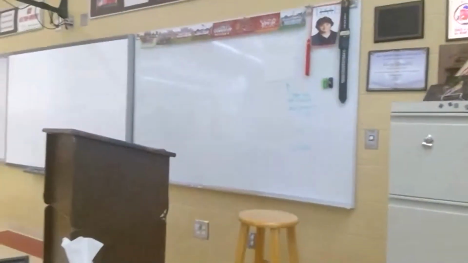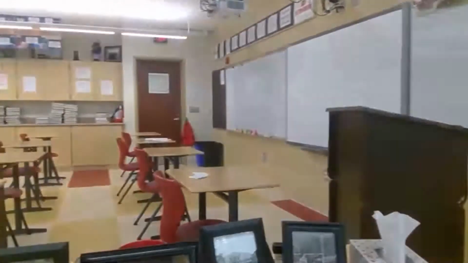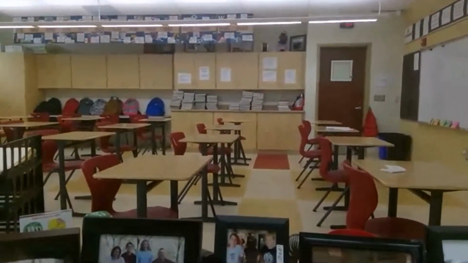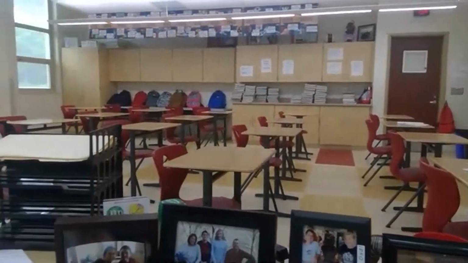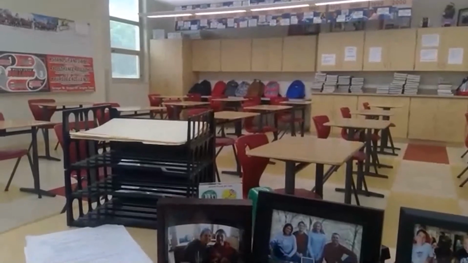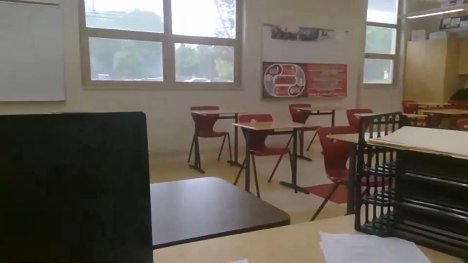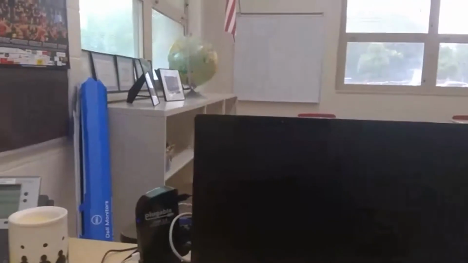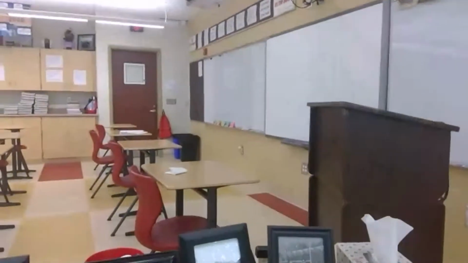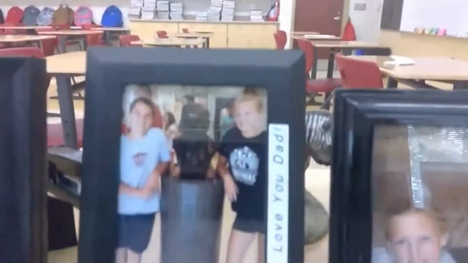All right. And just a quick glance, if I can do this right, around the room. Quit looking at me. So there's the podium. And that is the front of the classroom and the door, just like on 360 view. So there's the door. Notice we have all the desks socially distanced. And you'll notice in the back we have backpacks. Every kid is going to get, in focus, a new backpack. So we have the back of the room. This is from my desk. And that's my computer. And the back wall, soccer girls. Mr. Graff when he was young, and back to the front. So there you go. There's a quick little spin around my room.